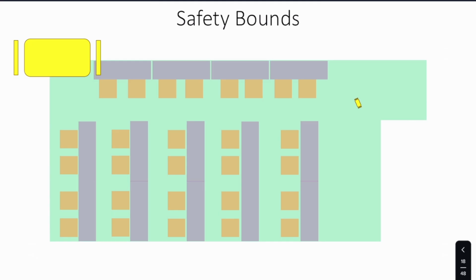Well, if my robot starts out here and then it starts driving and it ends up here right next to an obstacle, how do we know how close we can get to the obstacle without running into it, for example? We normally think about our robot in terms of its position, which is just an X, Y point in space.